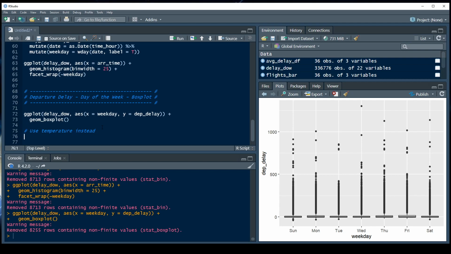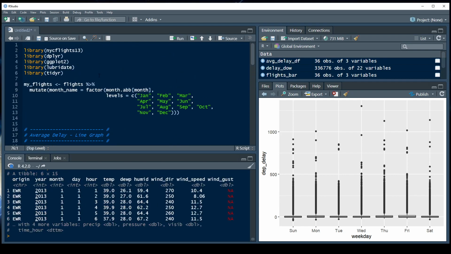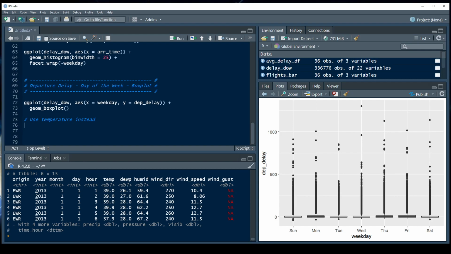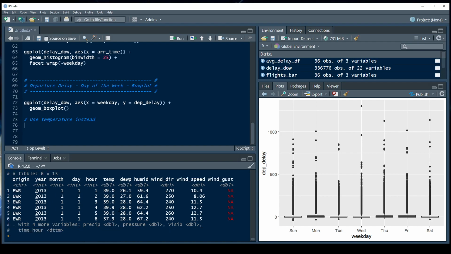And so this lives inside the weather data set. So once you load in the nycflights13 data set, all those data sets are going to be accessible to you. So this is the weather data set that comes within that package. So just taking a quick look at it, we see that we've got, again, the origin, so the individual airport, and then we've got the information on the days. And what we're going to focus on here is the temperature.